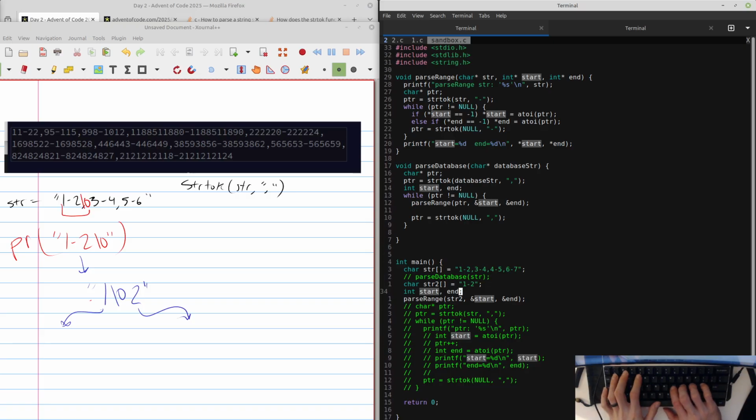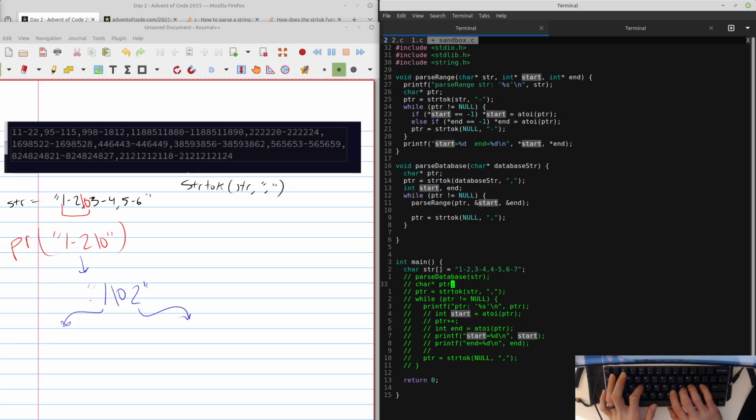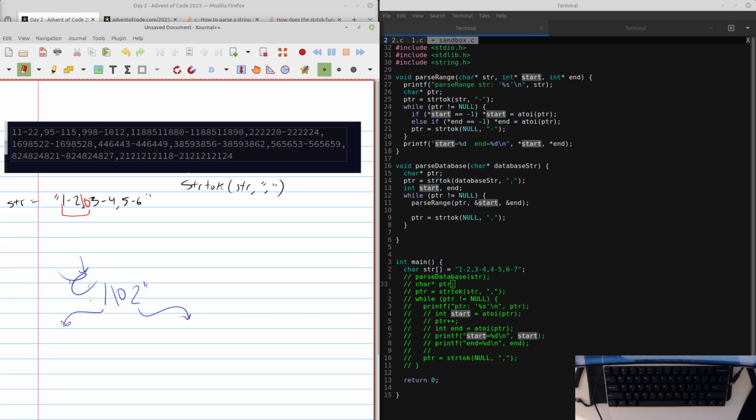Oh, these are not initialized to -1. Okay, so I was misunderstanding what was going on on the drawing pad side over here. So that was not correct, but hey, we tried to break it down. I need to remember to initialize those numbers to the value that I have designated as the value indicating that things still need to be changed.